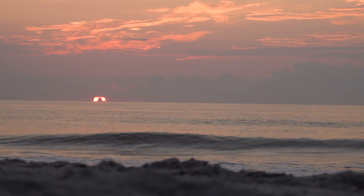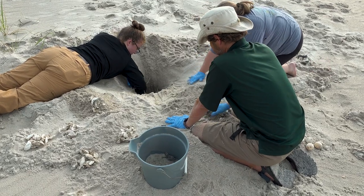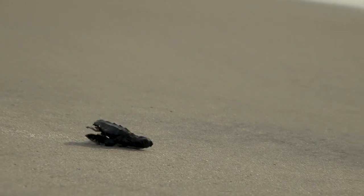It has been an incredible day here at Fort Fisher State Recreation Area. We started just before the sun rose over the Atlantic Ocean monitoring these nests. We've spent the day excavating nests and taking a look at some empty shells, taking a look at the cycle and the process of how these turtles make their way up to shore, lay their eggs, and how the eggs eventually hatch. And now we're finishing off the night with an incredible scene, watching a nest boil and baby sea turtles coming out and making their way into the ocean where they'll live a long, happy life. So all in all, I would say today has been a huge success. It's been great.